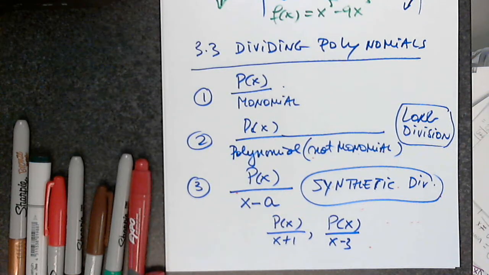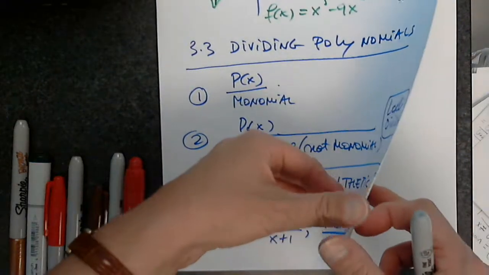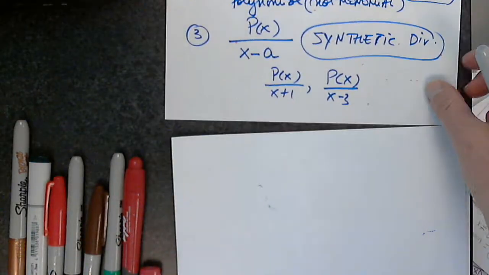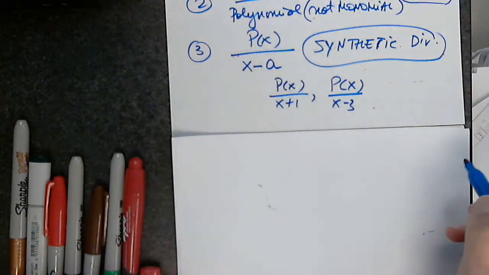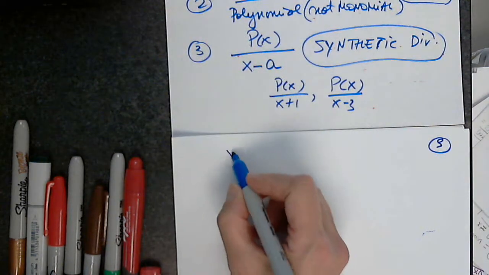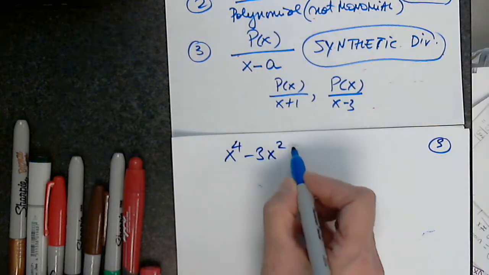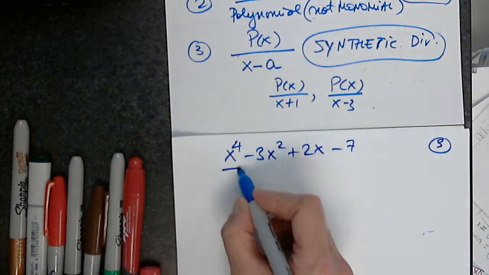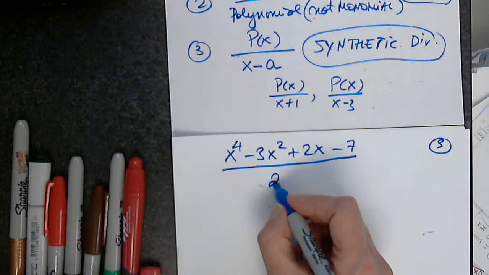Okay, so let's start with examples from the first one. That's the easiest. And I would like to give you an example of the usage of it, because that's, in my opinion, very important. Okay, so I'm going to make it up, and then we'll look in the book, and then I'll let you choose. So for the first example, let's say I have x to the 4th minus 3x squared plus 2x minus 7. Everything divided by, let's say, 2x squared.